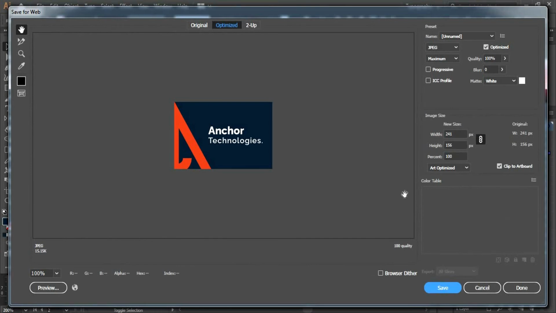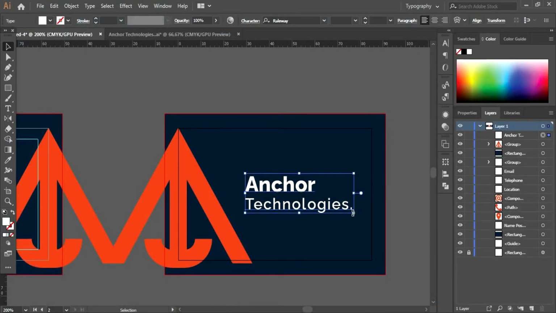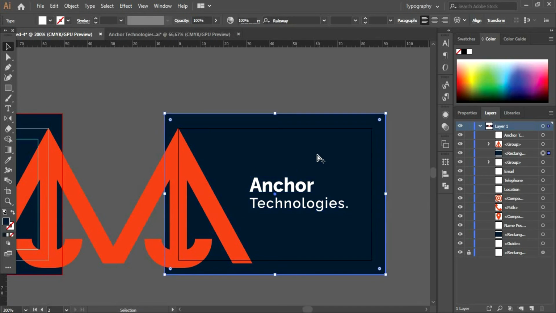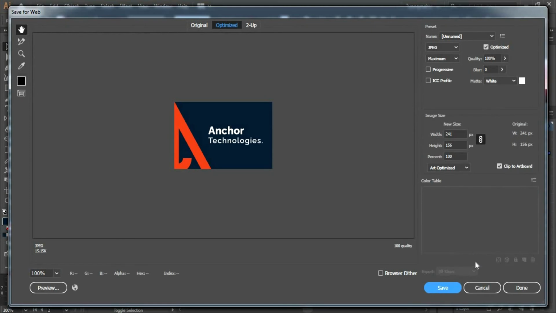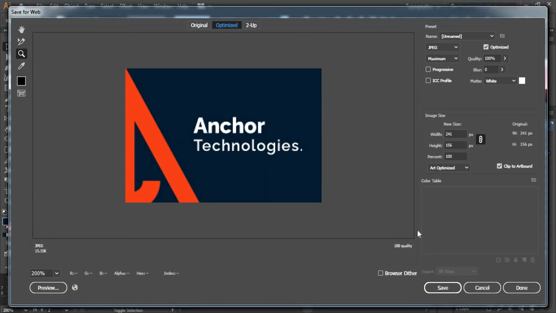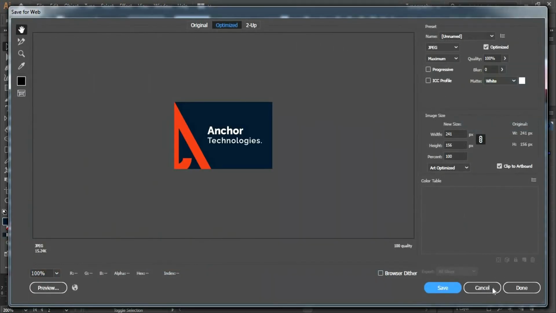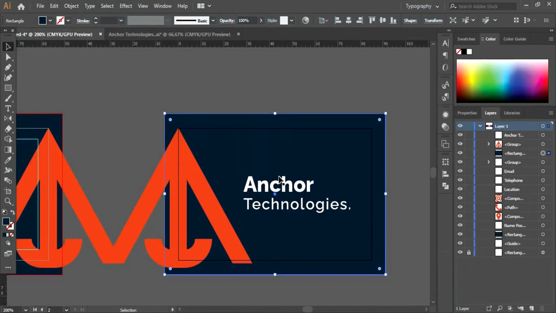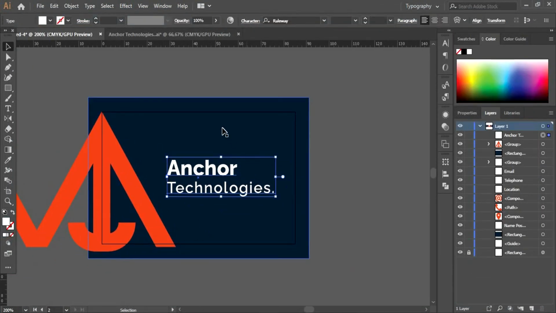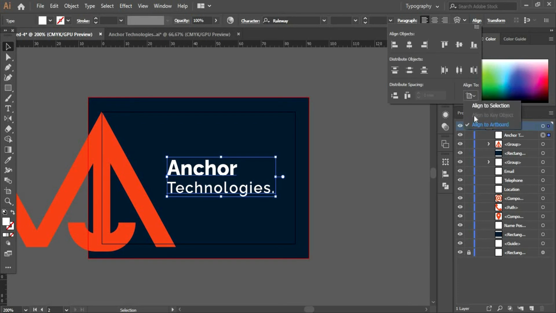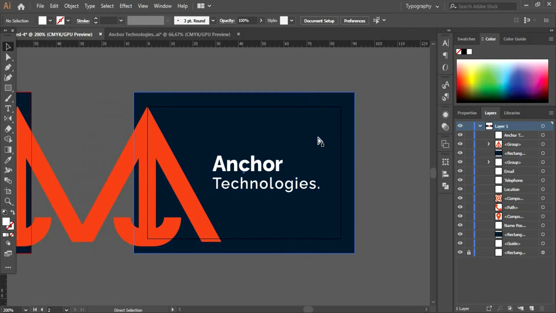Maybe size this down a little bit, just like this, or maybe leave it. I think this is cool, very bold. This is the back side. Maybe move it a little bit to the left. Make sure it's in the middle. Yeah. Okay, so we're gonna use this one.